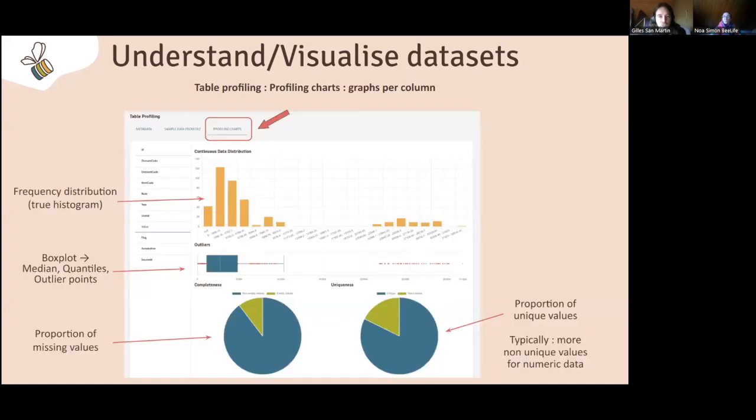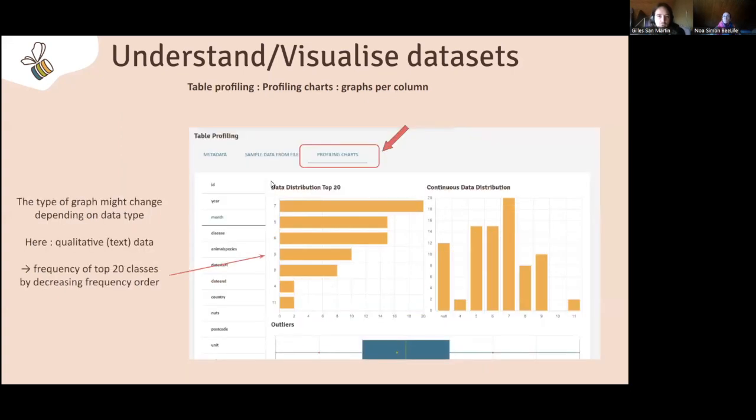So these profiling charts will change. Here you have one group of charts, and here you can see that for another column, the charts are different. This is because the type of data is different. Here it's the month, it's an integer. So depending on the kind of data, we will try to make the graph that makes the most sense for it. And so here, for example, you have the distribution of the top 20 values. You see that the month of July had the highest number of observations, and this one is presented in decreasing order. This one is basically the same graph, but turned 90 degrees. But here it's sorted by decreasing frequency order, while here it's presented in increasing value order. So it's not the same order. Depending on the data set, one plot will be more useful than the other. We cannot be sure of that in advance. So it's a way to produce the graphs automatically and let you choose the one that you want.